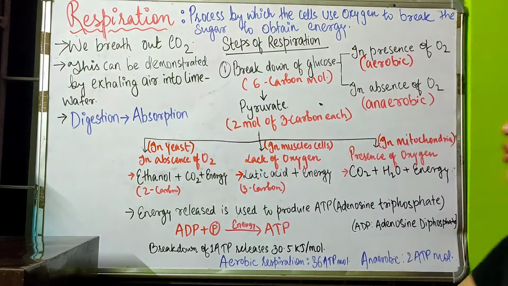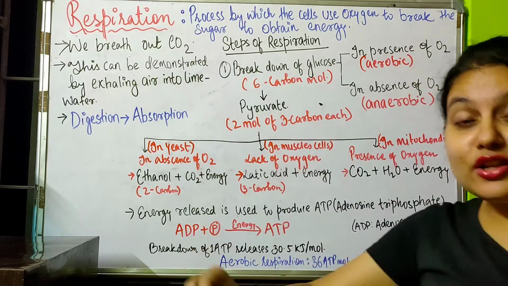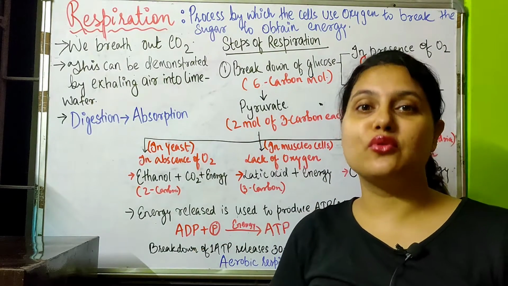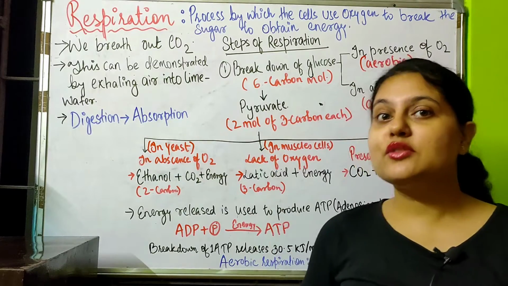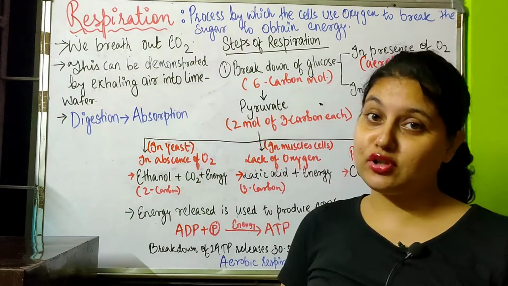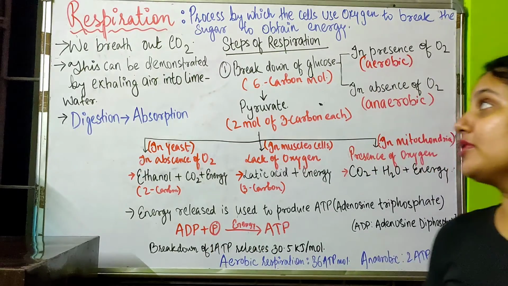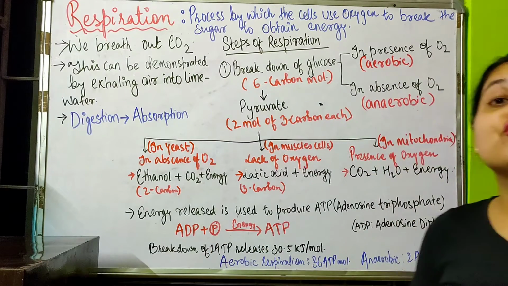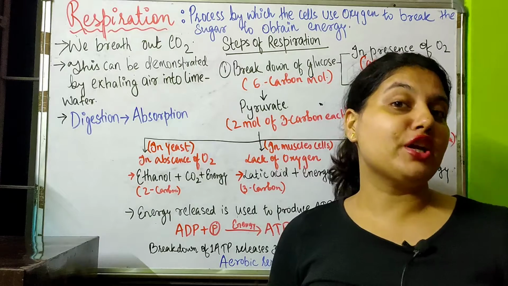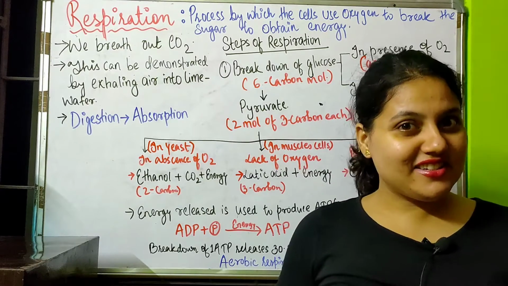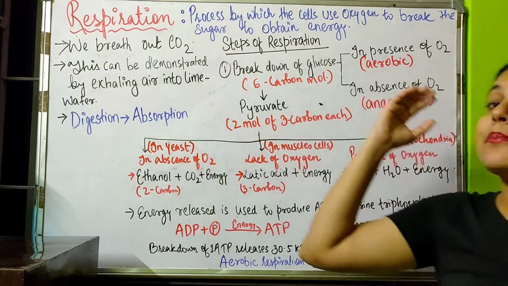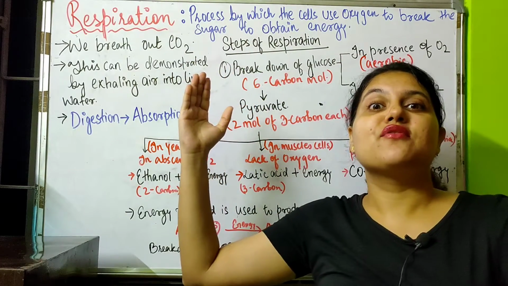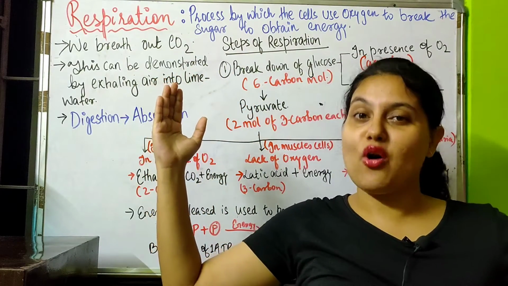What we do is use the oxygen to break down the glucose and then produce energy. Without oxygen we will not be able to break down the glucose, and hence will not be able to produce the energy or obtain energy for our day-to-day activities, isn't it? That is the reason why we need oxygen. That means breathing is essential for respiration to occur.